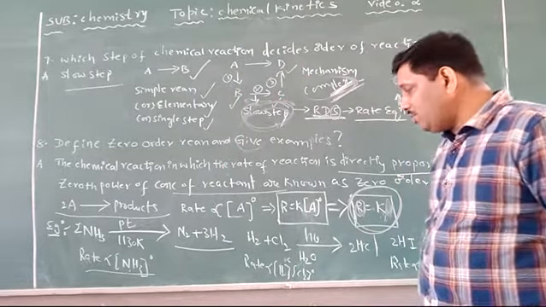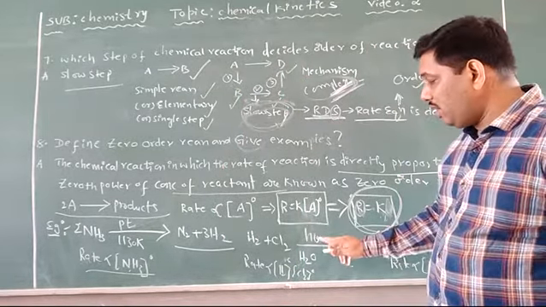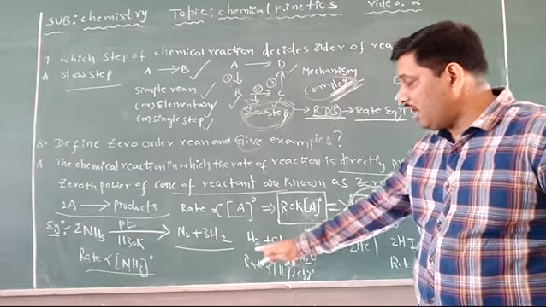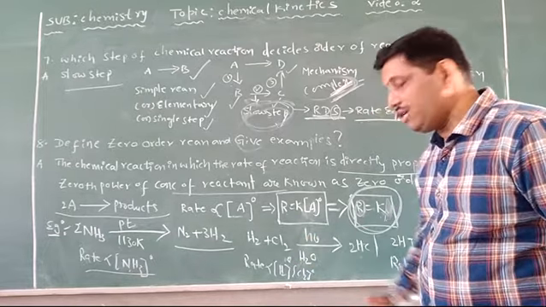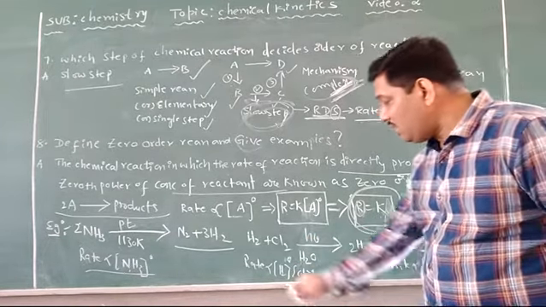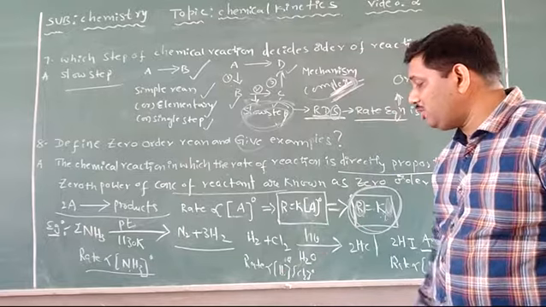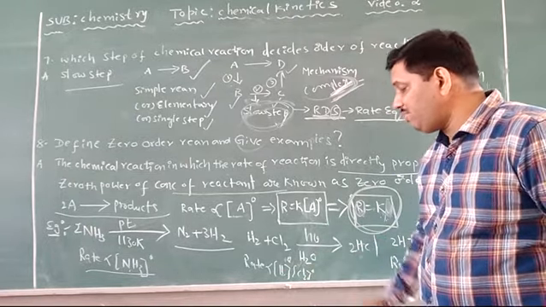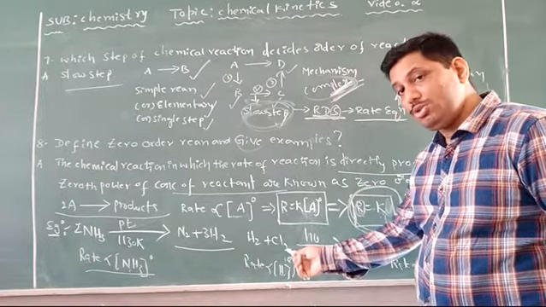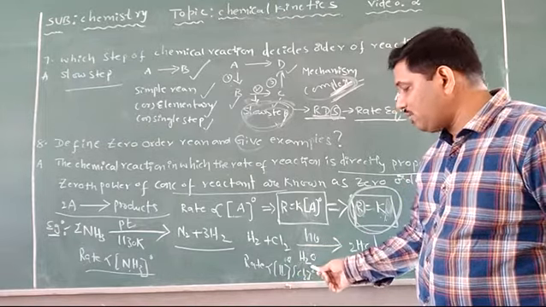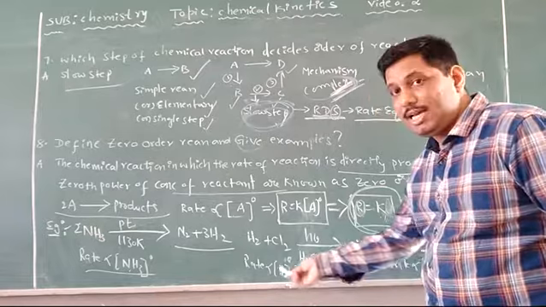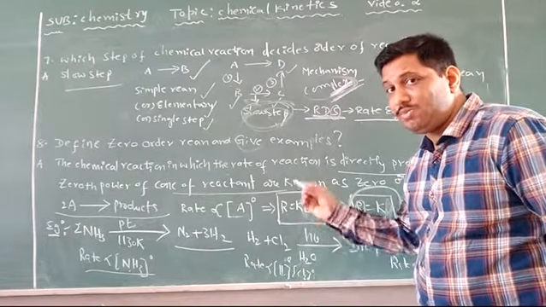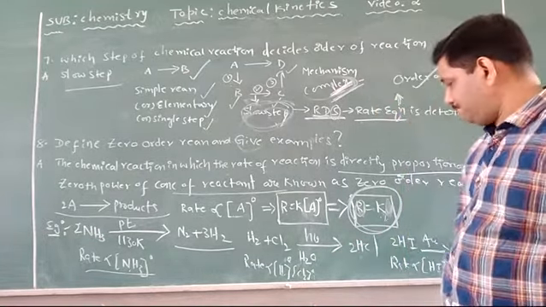Similarly, the photochemical reaction on the water surface between hydrogen and chlorine to form HCl is also a zero order reaction. According to the concept, the rate of the reaction is directly proportional to the zeroth power of the concentration of reactants: concentration of hydrogen to the power of 0, concentration of chlorine to the power of 0. Why? Because the rate of the reaction is directly proportional to the zeroth power of the concentration of the reactants.